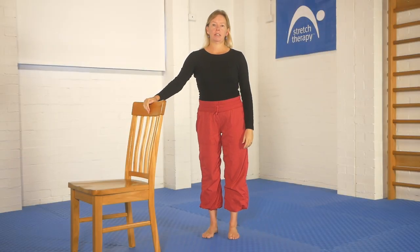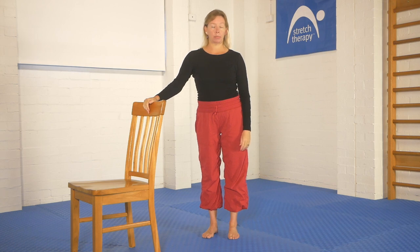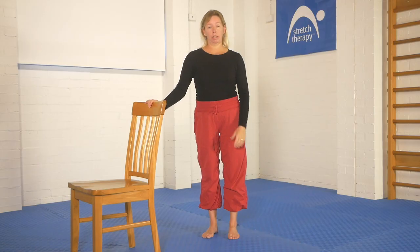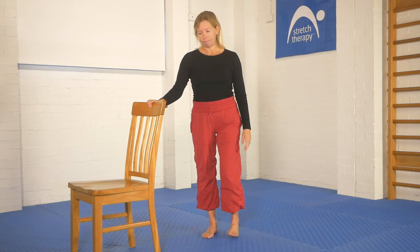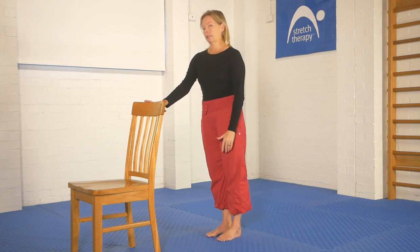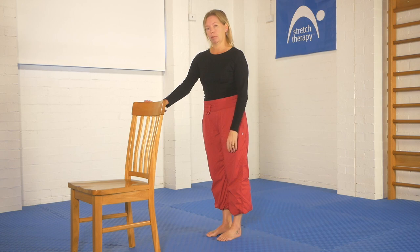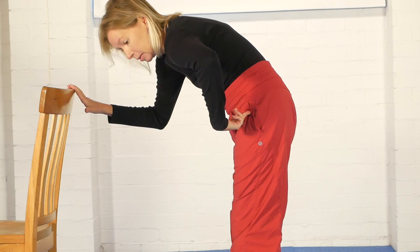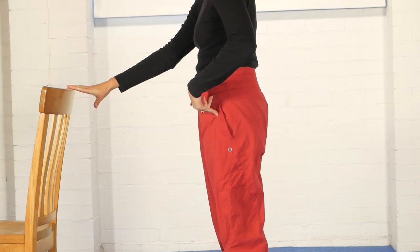Now for the standing version. You will be standing on one leg, so there is a balance component, and part of the exercise involves a squatting movement on that one leg, so that involves a bit of leg strength. We're going to use a chair as a balance aid and support, but then I want to finish with the very final version which doesn't use the chair. Just like in the seated version — in fact in any version of the piriformis exercise — we want the movement to be happening at the hip joint, not in the spine. Keep that in mind.